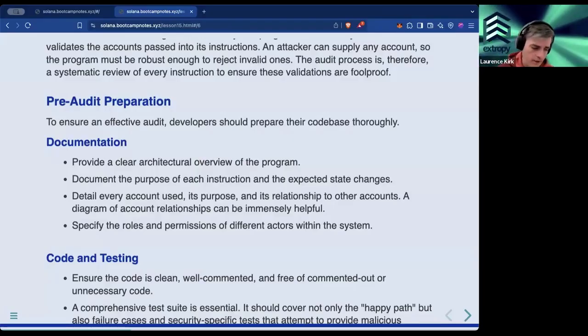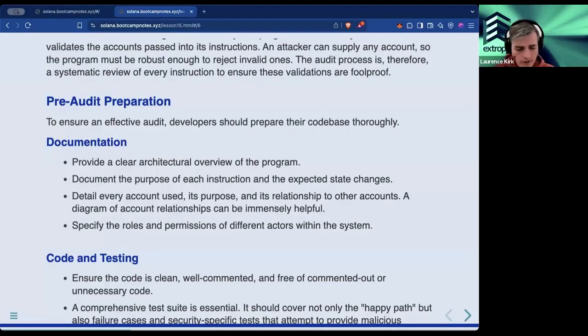You can't audit any kind of moving target, so the code has to be finalized. Audits are done for a specific time. The auditors only have a certain amount of time, maybe 2 weeks or something, in which to investigate the project.